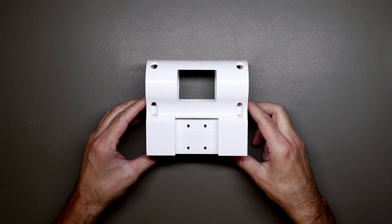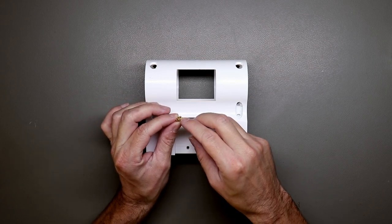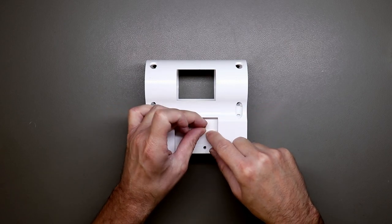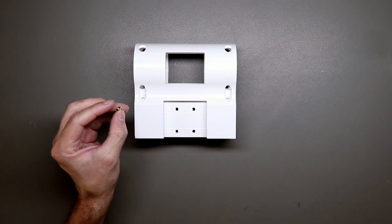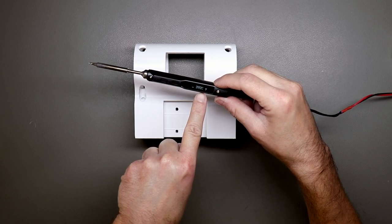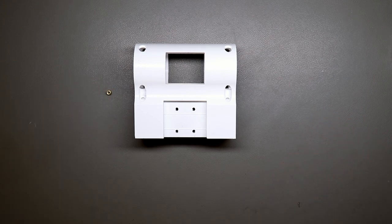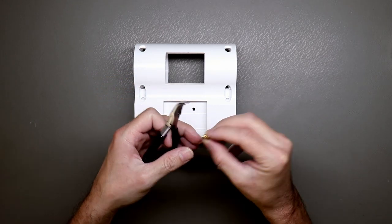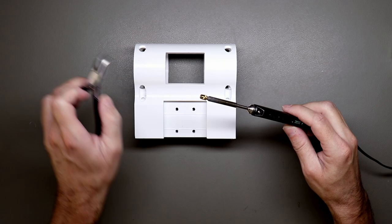Okay, so here is the motor mount, and the next thing we need to do is put some threaded inserts here into the plastic so we can screw on the motor and also the other parts. And you need a soldering iron. I have it set to 200C. And then you also need a plier. So you can put this onto the soldering iron.